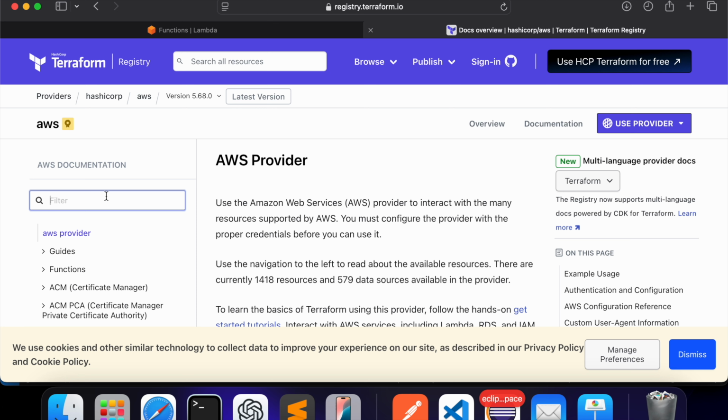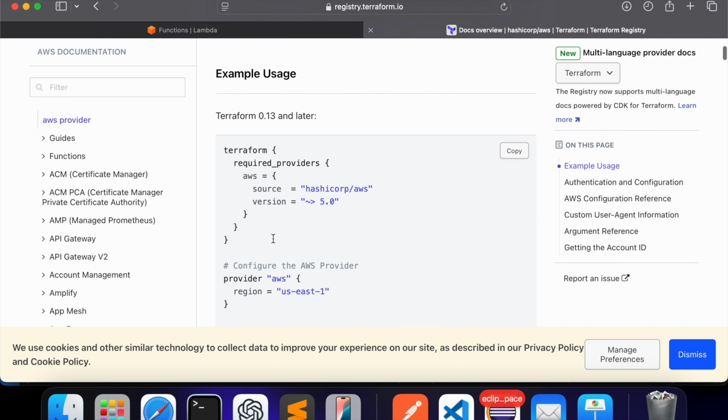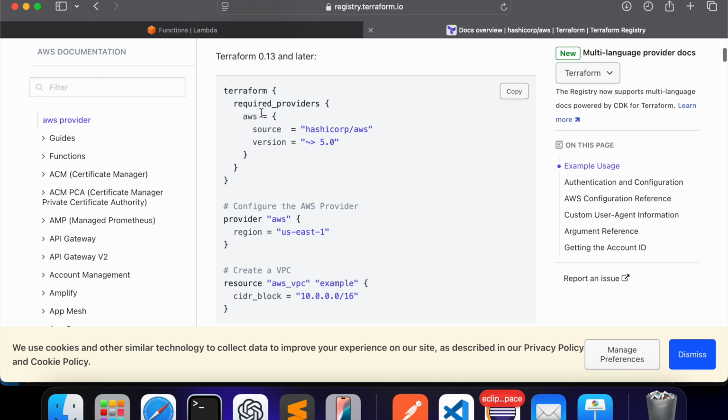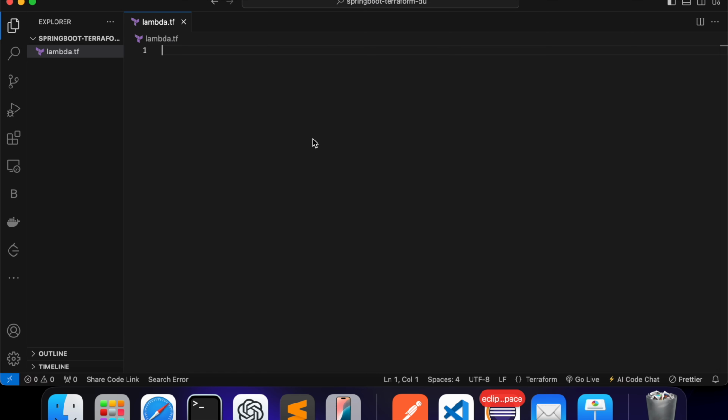In the AWS documentation, the first thing is the AWS provider. You don't need to search anything right now, just use this provider. The first thing we need to configure is the provider, and the region is US East 1. Here you can change your region if you want to deploy on US East 2 or some other region on AWS. Now this is done.